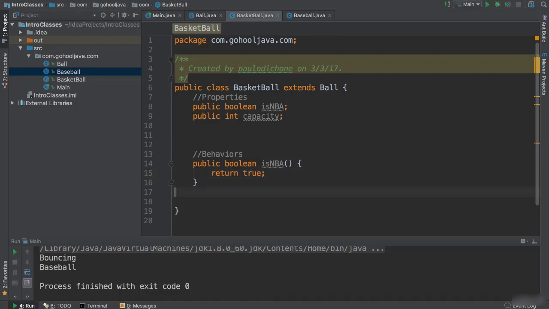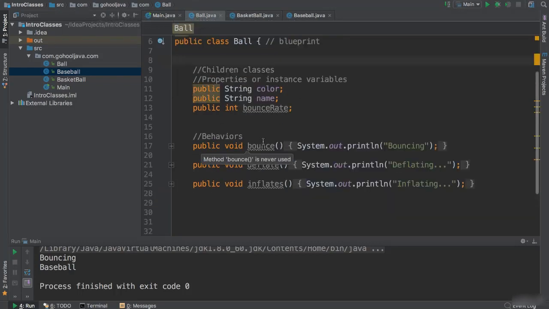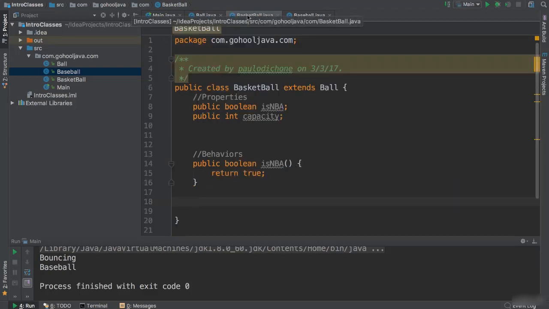Okay. And another behavior we can add here, since we know this is a basketball, it still extends ball because it's a type of ball. We can go ahead and look at other behaviors that the parent ball has, for instance, bounce. What we can also do is what they call override. When we override certain behaviors, what are we saying? We're saying that, okay, I do understand that me as a basketball, I'm bound to ball, my parent, which means I have all the properties and behaviors of my parents. However, me being a basketball, not just a general ball, I can have my own behaviors.